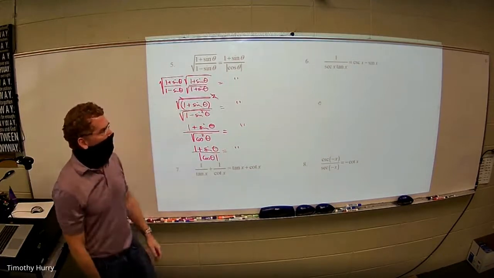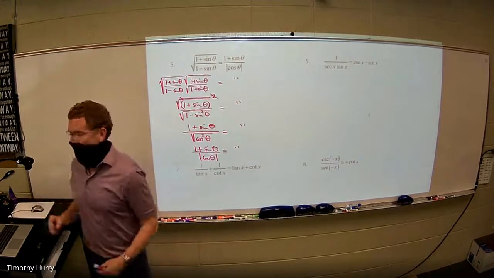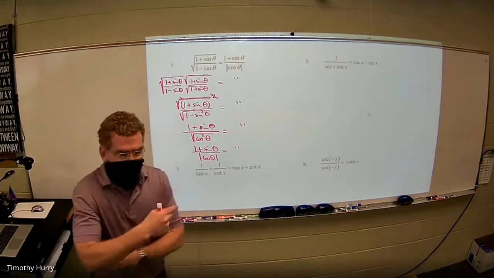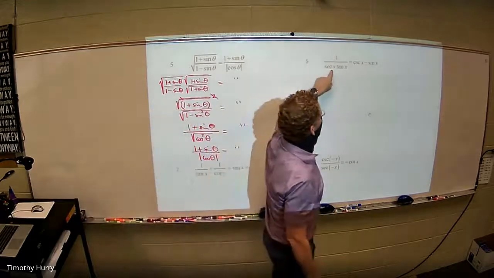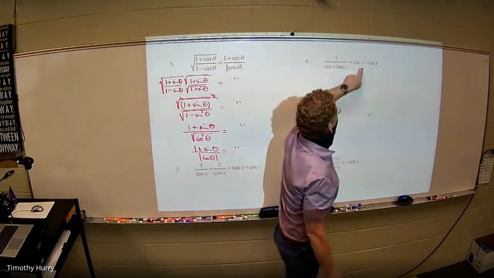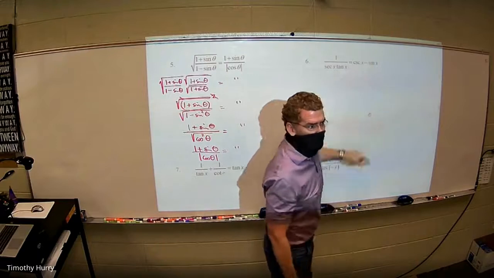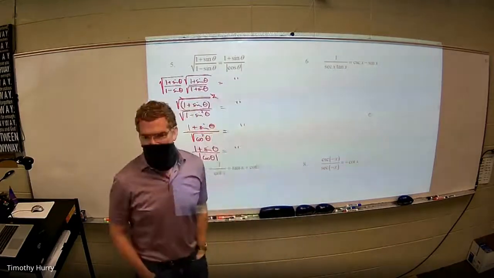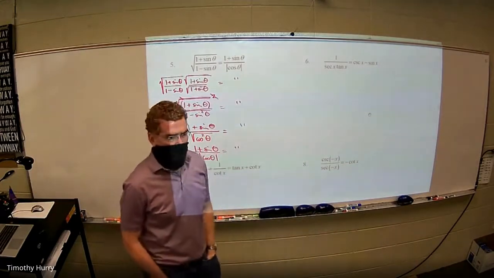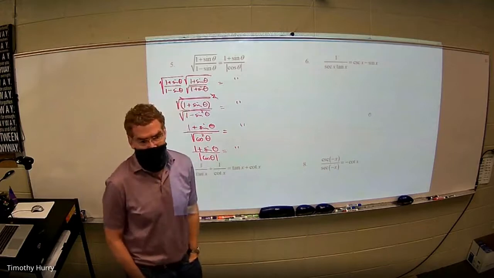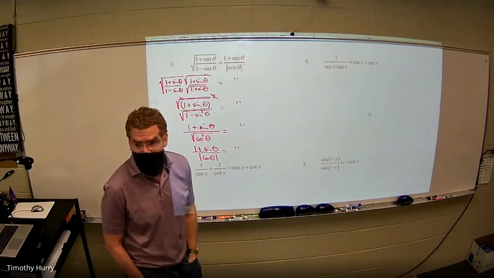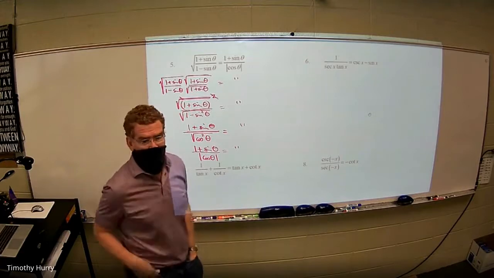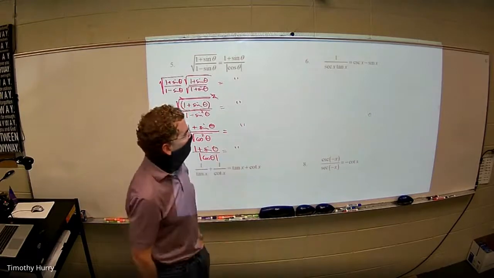Number 6, a little bit easier. Anybody got any ideas? I'm trying to make them match, so I either need to get rid of this denominator or get a denominator here. Anybody got a suggestion? And remember, if you totally get stuck, what can you always do? Change the sines and cosines. Sometimes that helps. That'll at least get 2 functions as opposed to 4.